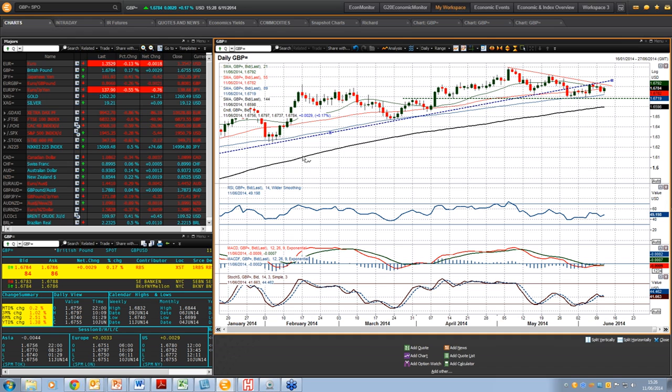Okay, so on cable, we've got these trend lines, and we talked about trend lines last week, providing support and resistance, and this is an ideal one here. We've got the resistance of this old uptrend here. You've got the new resistance of this downtrend as well coming in. So that old uptrend is providing resistance here on the 6th of June, also new resistance of this downtrend.